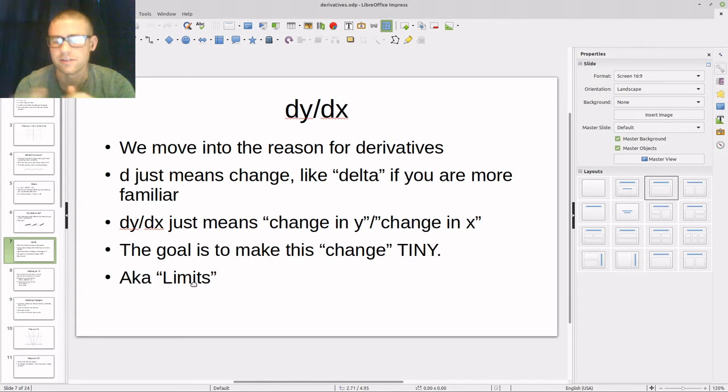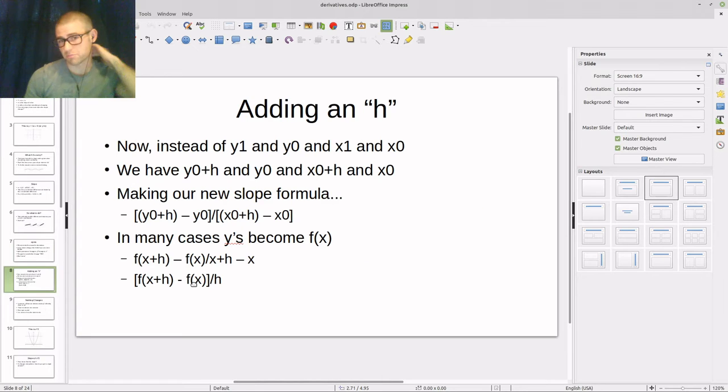This is also kind of, in many ways, called limits. Maybe there's a difference between the two. As far as my applications have gone, limits and derivatives are basically the same thing. So we're going to talk briefly about limits, because when you get into that, you'll see these h values pop up. Might be something else, but usually it's an h. And what we do in this case is, instead of having 2 points, which would be the x0 and y0 as their first point, and x1, y1 as your second point, you use just 1 point. But you modify that point by this tiny, tiny, tiny, tiny value of h.